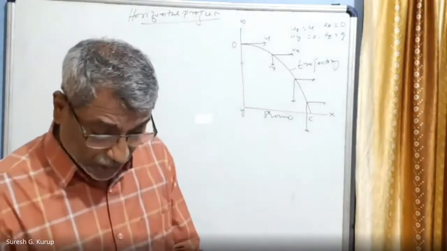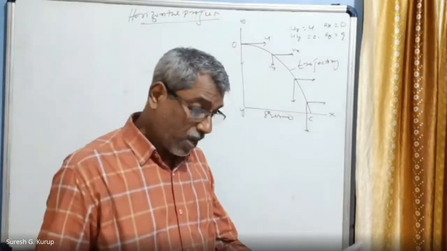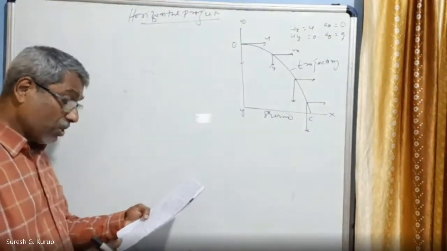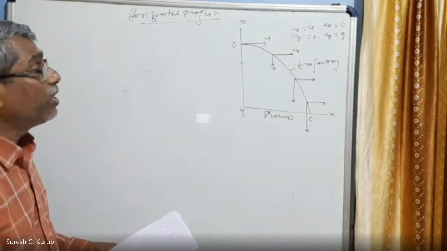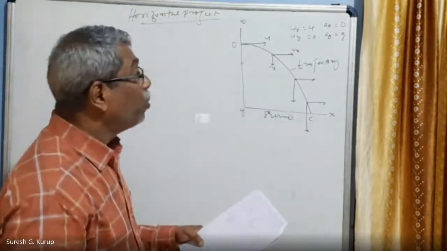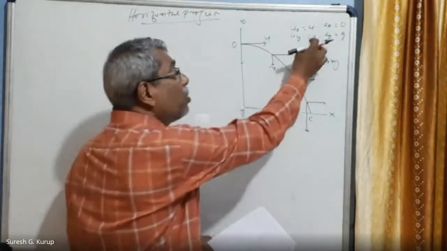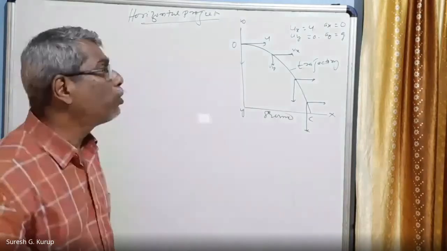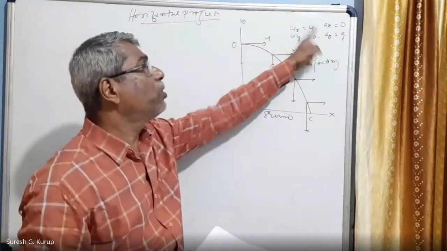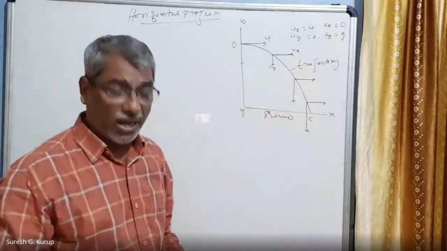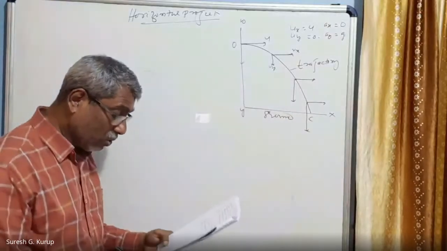So in this case, we have to derive a few equations. First of all, I will write the initial velocity in the horizontal direction: ux is equal to u, ax is equal to 0. Also uy is equal to 0, because initially the velocity is only in the horizontal direction. That is why ux is equal to u, uy is equal to 0, and ax, the acceleration along the x-axis, is equal to 0.